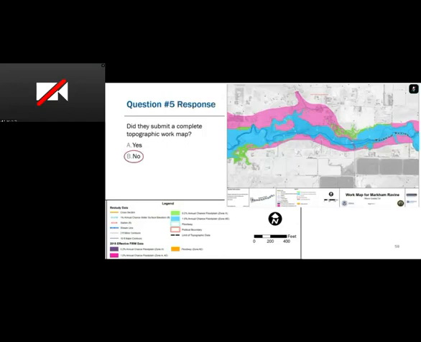Okay, so no, this is not a complete topographic work map. We are first and foremost missing any certification here. There's no stamp, no signature on this work map. They also don't actually properly label what their proposed floodplain and floodway are supposed to be. So based on this, they do label their effective FIRM data, so we could infer that this is the proposed. However, it's not up to the reviewer to make any type of inference because we don't want to make an assumption and then move forward based on that assumption. So we would ask for clarification on that as well.